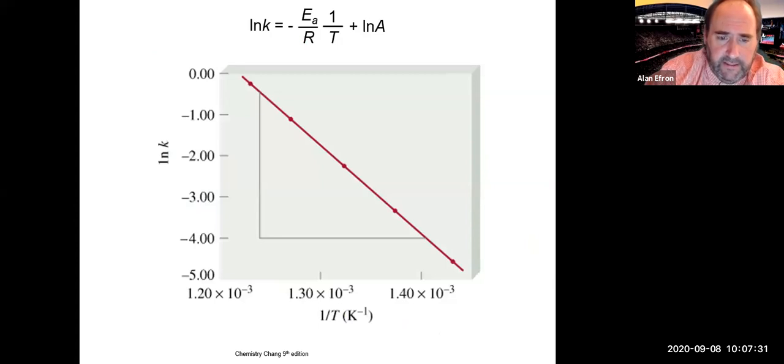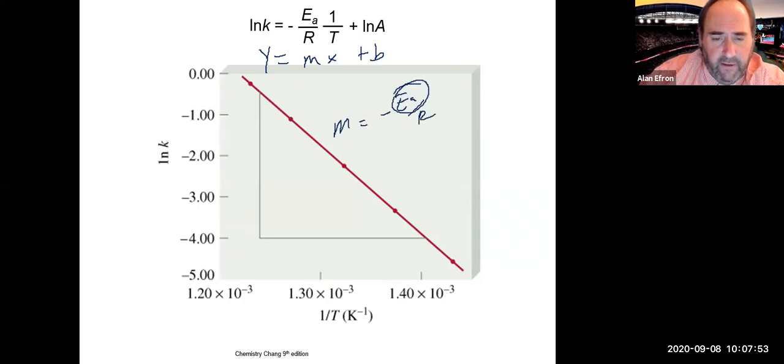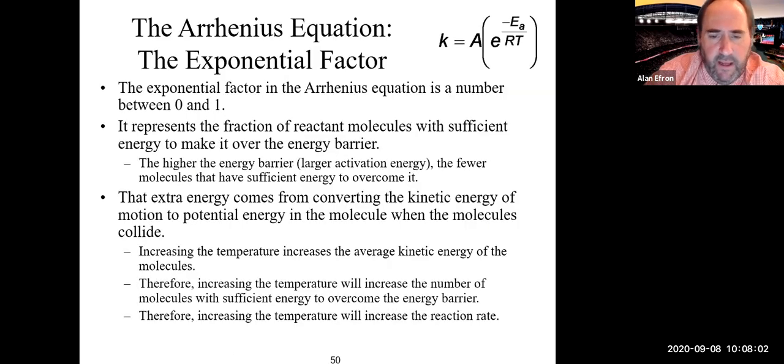And here is an example of a graph like that. This is an Arrhenius plot. As you can see, you get a very nice linear relationship, because this is y equals mx plus b, a nice linear line where, if you took the slope of it, it equals minus Ea over R. Again, a very convenient way to graphically figure out the activation energy for our reaction.